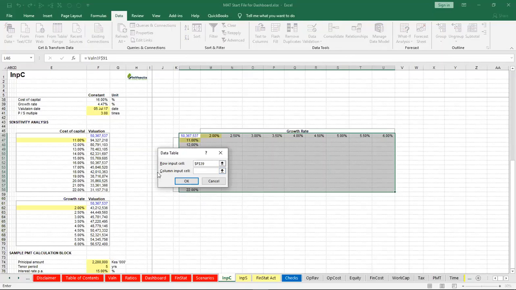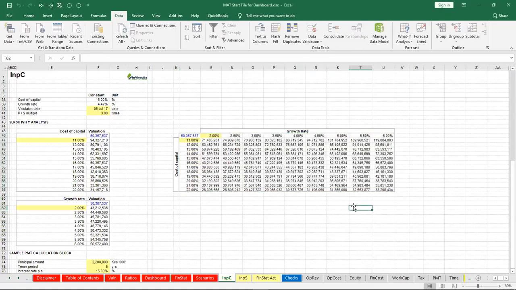Then a column input cell goes along the column, so I'll click on F38, then click on OK, and voila, so you have it. So you have prepared a sensitivity table or sensitivity analysis, both for one variable and also for two variables.